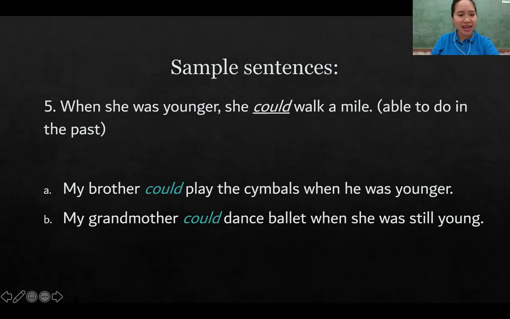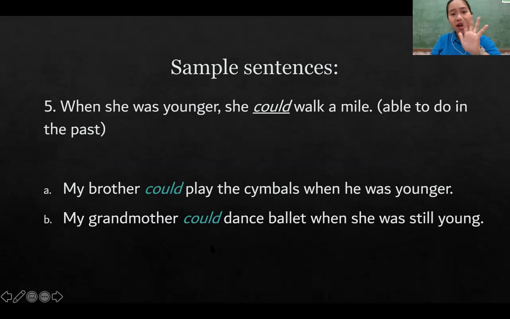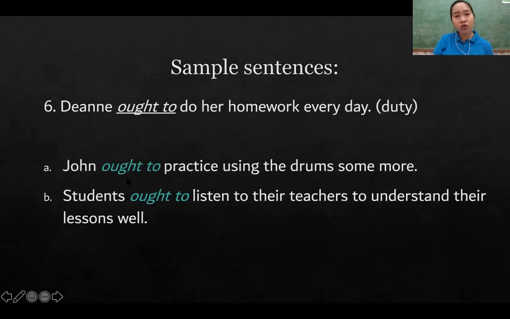Follow? Okay. Another. Now, please don't forget to write your own example about each modal, okay? And write it in your English notebook. Practice lang, that's for your own good. And I'm going to check it. It's just check, okay? Dili magtinapulan. I hope you do as I say, okay? So next, we have Dian ought to do her homework every day. So ought to, ang atong gi-underline. This is our modal in this sentence.